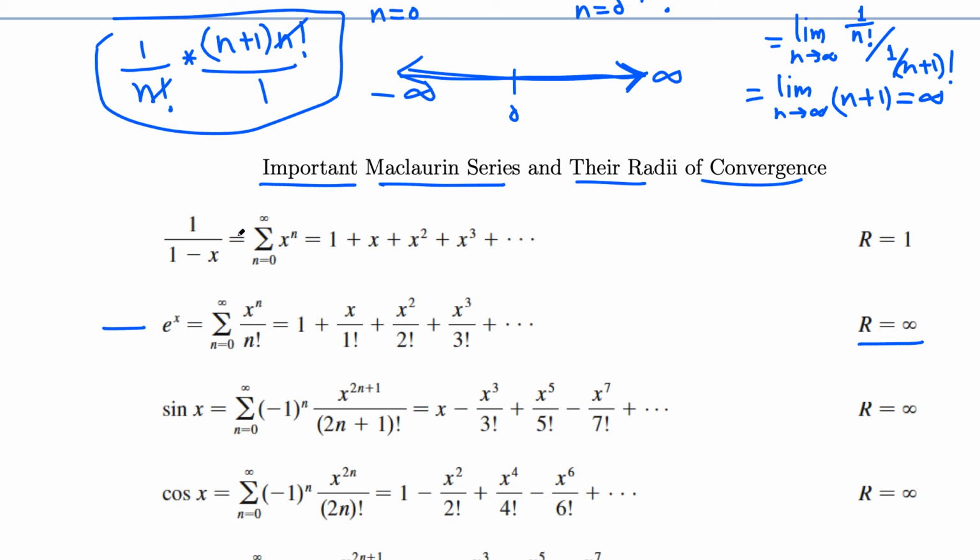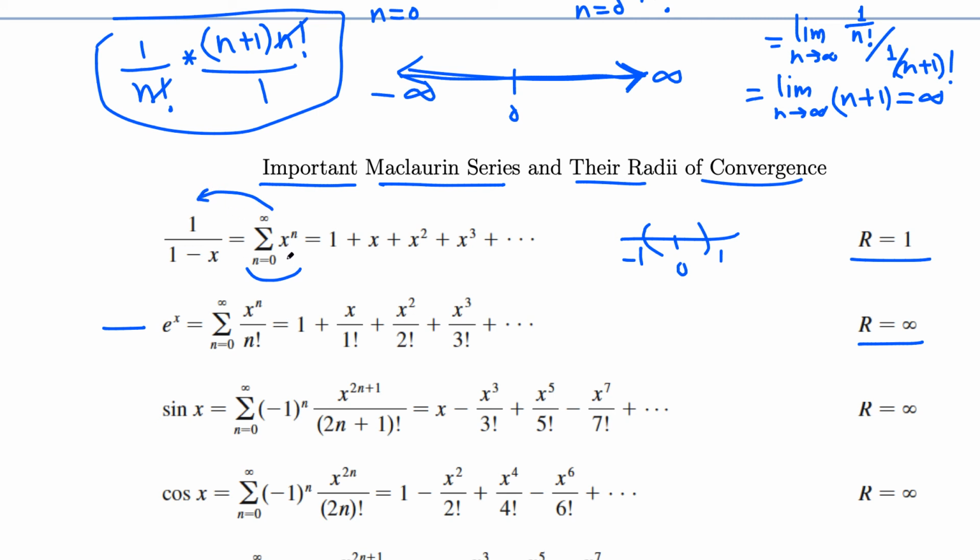In the same way, here is another Maclaurin series, for 1 over 1 minus x. We get this, but this is defined only between -1 and 1. So the radius of convergence is 1. If we have the function 1 over 1 minus x, then we have a Maclaurin series in this way, and this is in expanded form. We've seen this before. It can be shown backward.